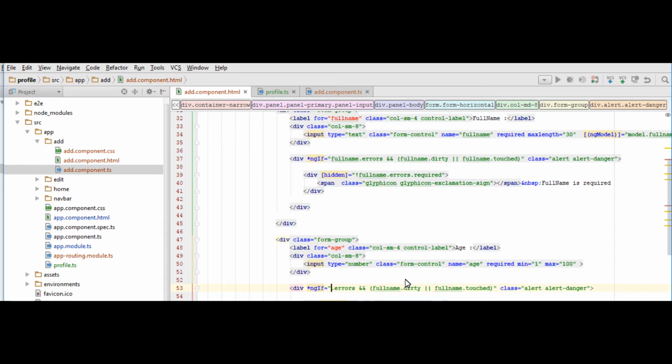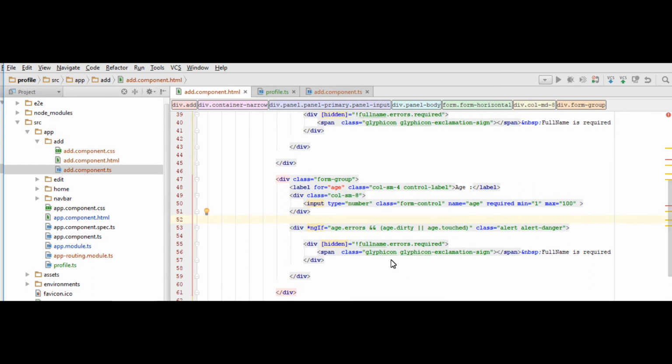So this one will be age dirty, age touched, and this is age errors, and the message should be age is required.